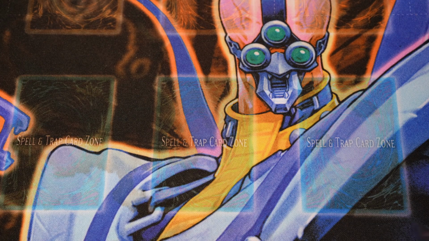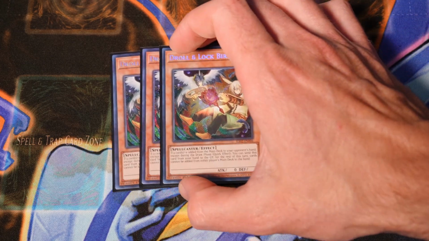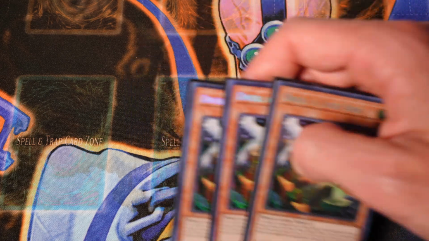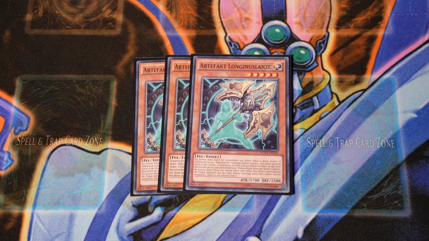Alright, last but not least, we've got the side deck. Triple copies of Lava Golem sacking over the opponent's monsters. It's another powerful blowout that the Fuos can draw you into. Triple copies of Droll and Lockbird because we only have so much coverage for those meta decks, and it does directly conflict with our Fuos. Doesn't matter, still gonna side it because it's such a powerful blowout. Triple copies of Lancia, uniquely searchable in our build, but Malice is still a thing.